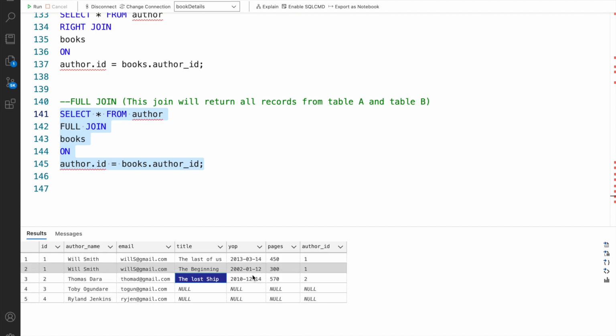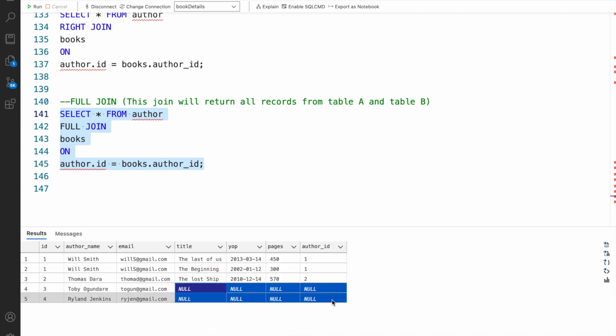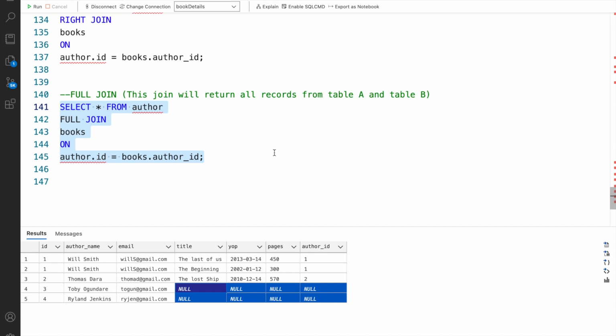For the ones that don't match, you get a null value as a placeholder for those cells. Okay.